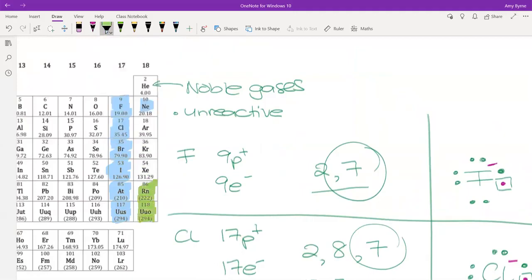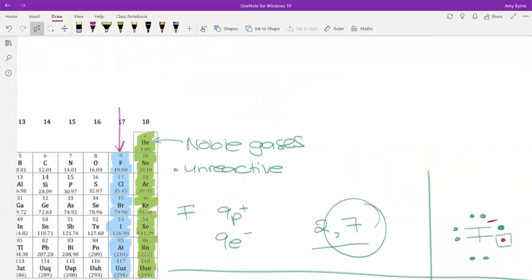So we've got our noble gases that are all unreactive. Next door to them in group 17, some old-fashioned periodic tables you look at might call this group 7, but this next group is called the halogens. These guys, particularly fluorine and chlorine, can be quite reactive, and they're quite good electron stealers.